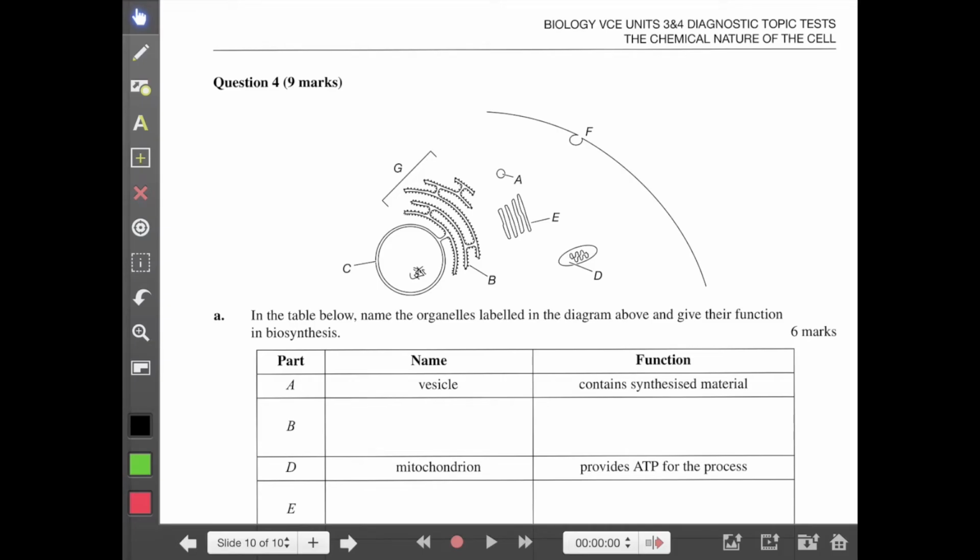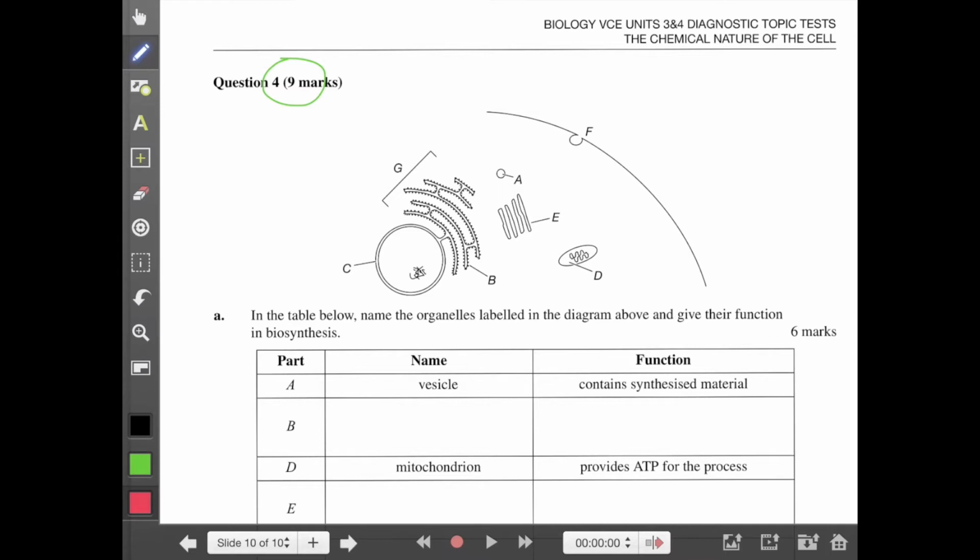Beautiful. Almost done. One more to go. So lucky last question with number 4. It's worth 9 marks, so it's quite a significant amount. Again, a diagram here, so please make sure that you are always annotating your diagram before you get started. Sometimes you might look at a diagram, feel really confident with it, and then you don't annotate it, and then you go to read it, and it confuses you, and what you thought you knew, you've now muddled up. So that's my approach with it.